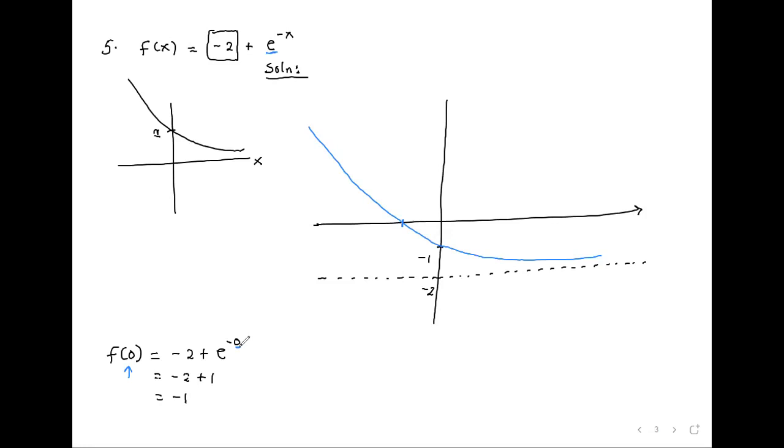So there are only two things to note for you to be able to sketch these functions. One is that this number added here becomes the new asymptote. Two is that when you substitute 0 where there is x, you get the y-intercept. And then you're able to sketch your graph for as long as you remember the family. The first session had the families of exponential graphs.